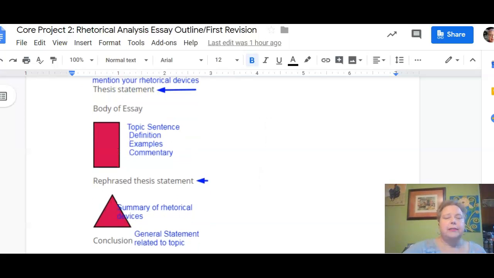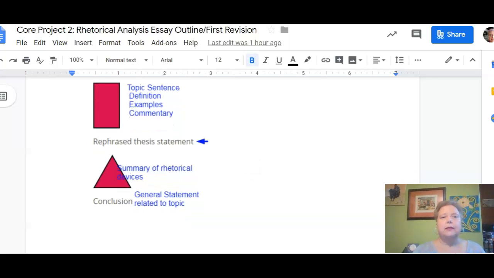In the body of the essay, you have a topic sentence, the definition of the rhetorical device you're talking about, some examples from the text. One is good, but two would make it even better. And then your commentary about that, your explanation of why you chose those examples of the device from the article. And you do that for each of your body paragraphs.